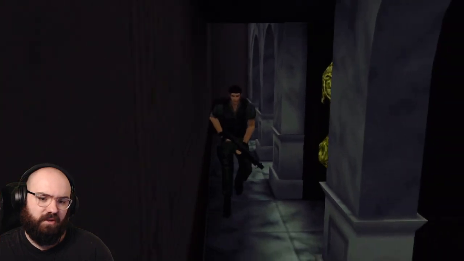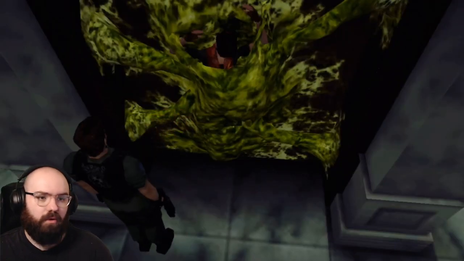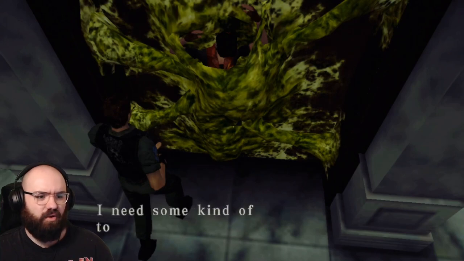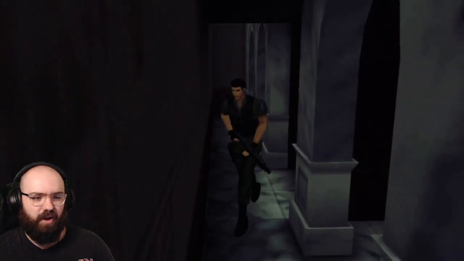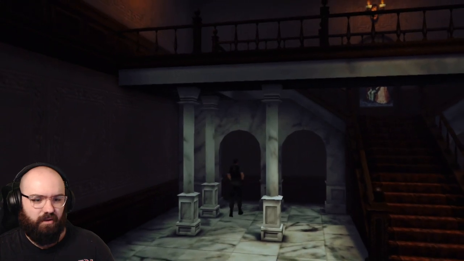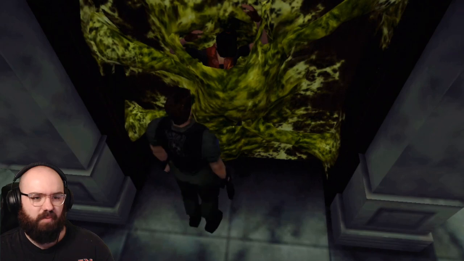Ew, what is that? Oh! It's Claire! What the? She has fainted inside the cocoon. I need some kind of tool to open it. What the? She's just hidden! She's hidden behind the thing. I just thought I would check this before going up the stairs. Excuse me, she's just literally hidden. What if I just didn't check back here?